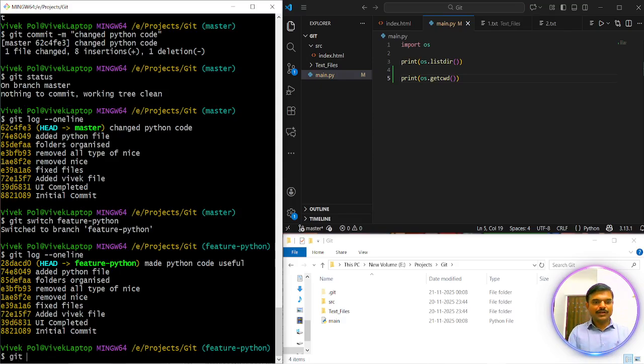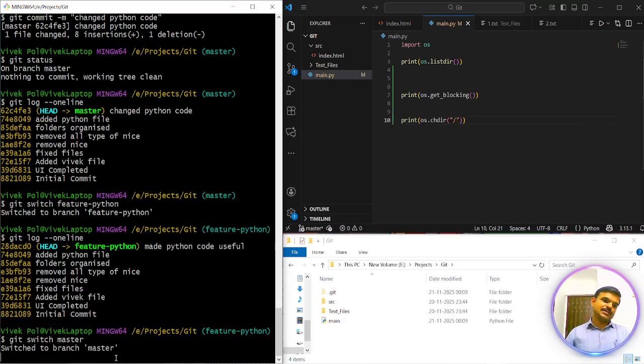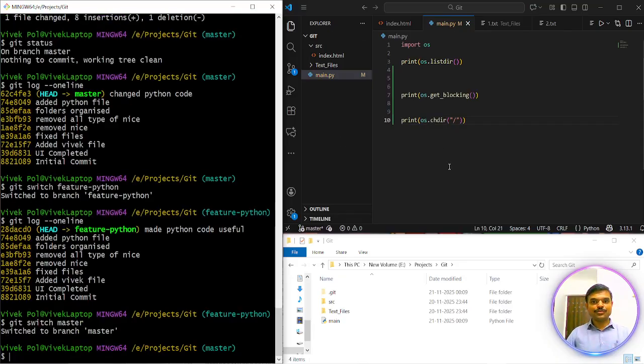So I will again go to our original branch, git switch master, git switch master. Yes, it is our original version by default, git version, master version, main branch.